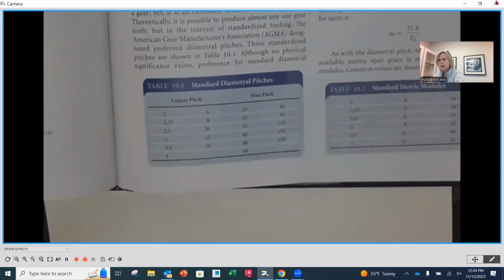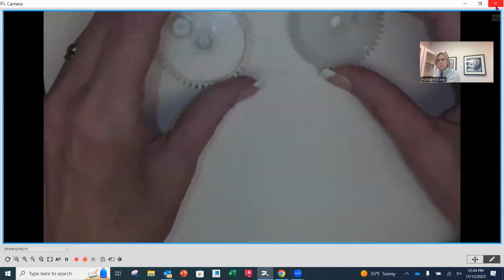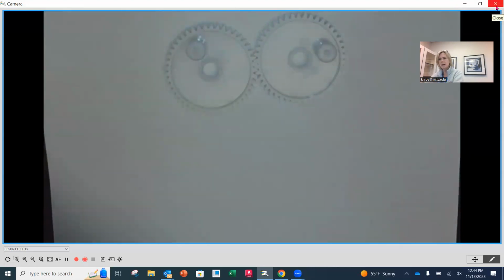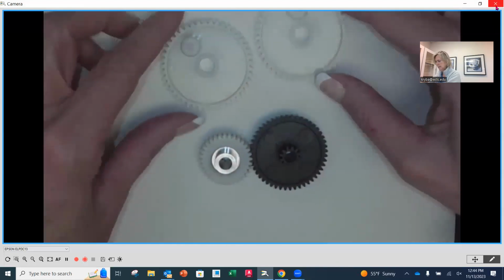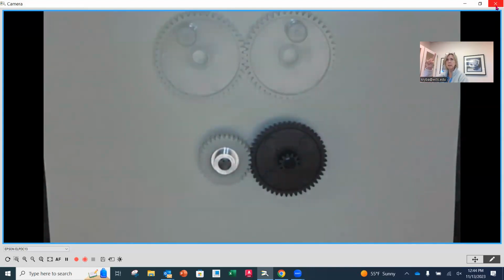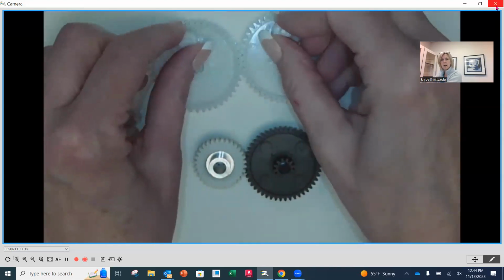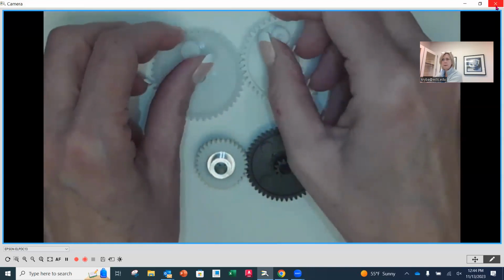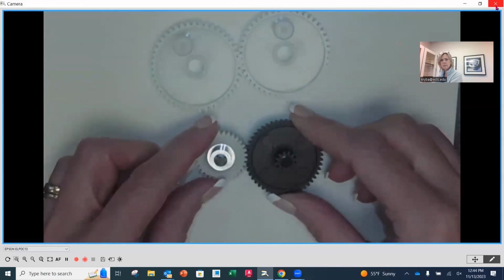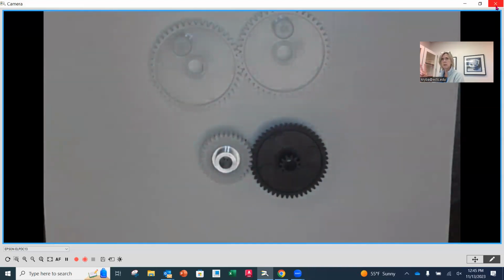Now, I'm going to be sending these around the room. I've got a couple of sets of gears here. I've got this set and I've got that set. Now when these go together and they actually fit, they have the same diametral pitch and they have the same pressure angle. They don't have to have the same number of teeth, but they have to have the same diametral pitch and the same pressure angle for them to nicely move along, okay? And you'll feel this difference when I pass them around. Same thing with this one. These two go together really nicely. That means that they have the same diametral pitch, same pressure angle.